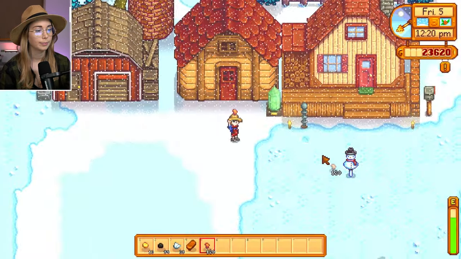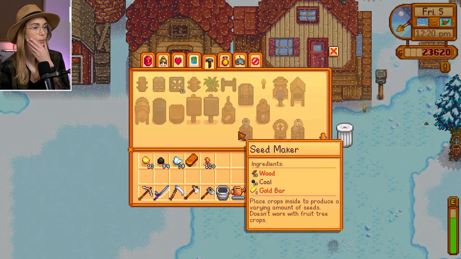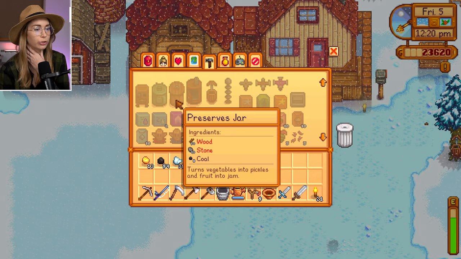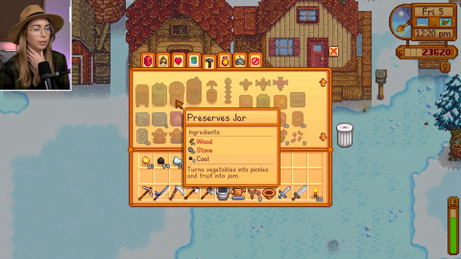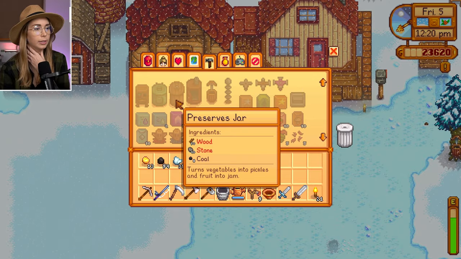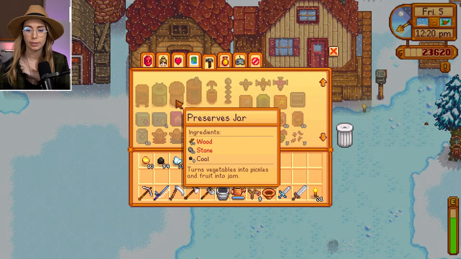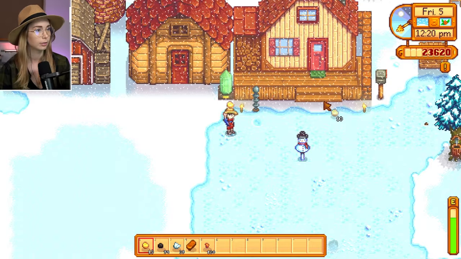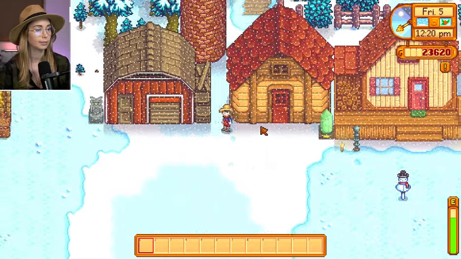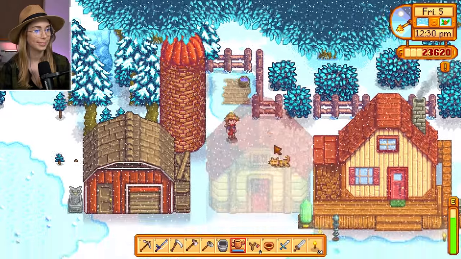There. Okay. Well, that's going. While we're cooking that, what should we work on? Preserves jar. I'm saying it right, right? I don't know why, but in my head my brain keeps thinking of persevere. And that's why it's weird in my head. Feed the cat. Oh yeah. Water the cat. You still chilling out?